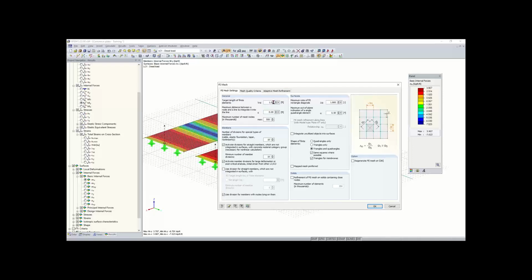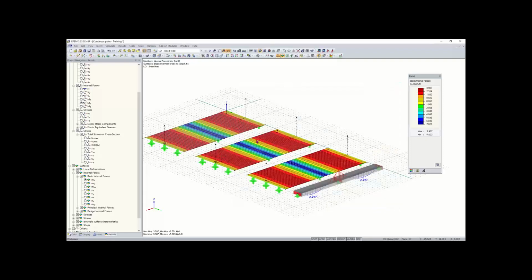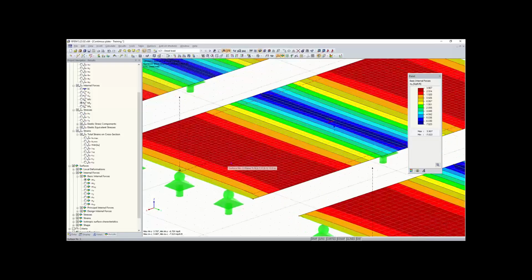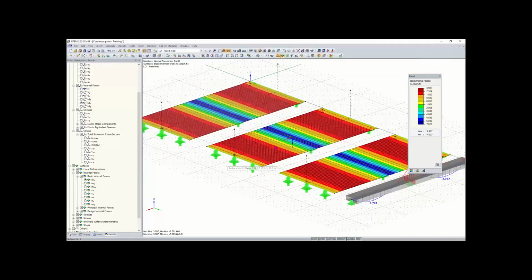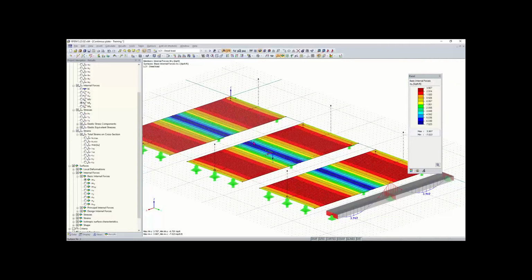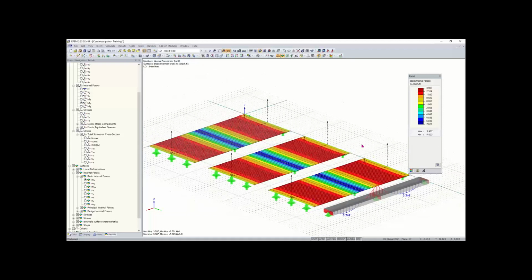And so basically finding the correct FE mesh is just a guess and check. So what you can do is you can take a look graphically, if you zoom into your model, at the FE mesh and just make sure it looks good. But then also you can run the results of your model with a certain FE mesh length, and then you can change the FE mesh length or make it finer, and then run your results again and compare those results and see how much they've changed. And you can just keep doing that until your results don't change, or the difference between your changed results is small.